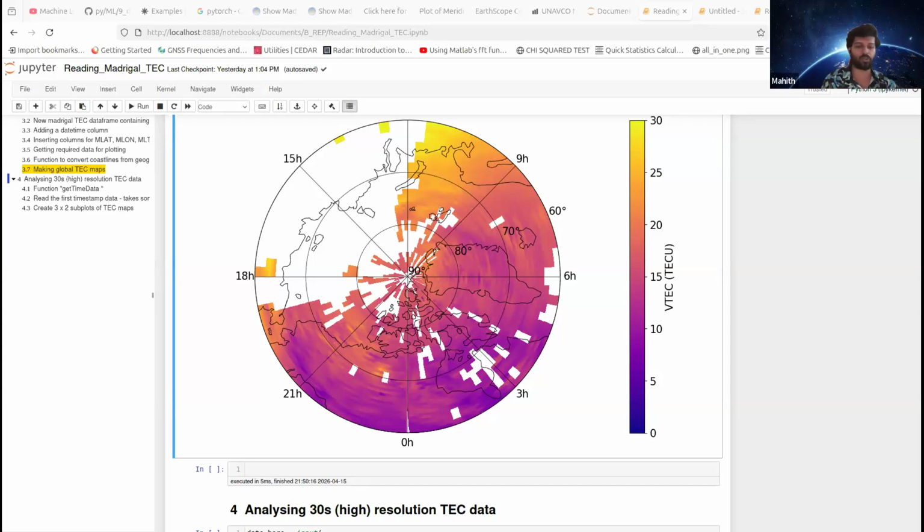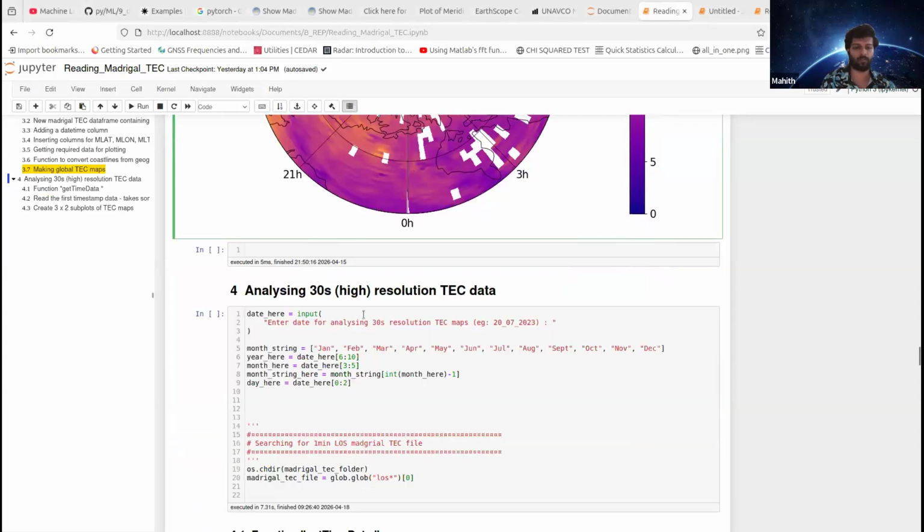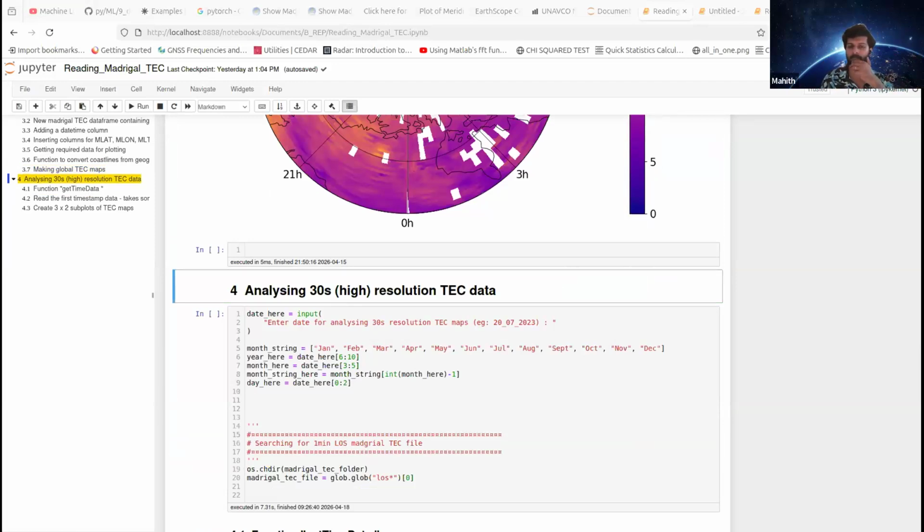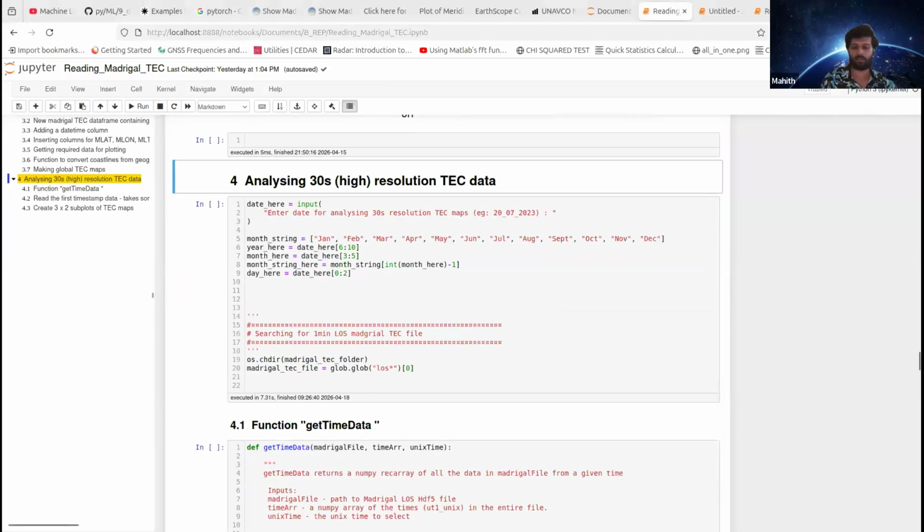And the times, like I showed you, if you want to look at the evening sector or the morning sector, you can adjust the times accordingly. Any questions before I show you how to do the 30 seconds? Let me see if there are any questions.